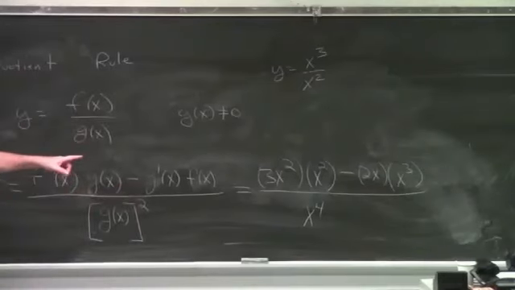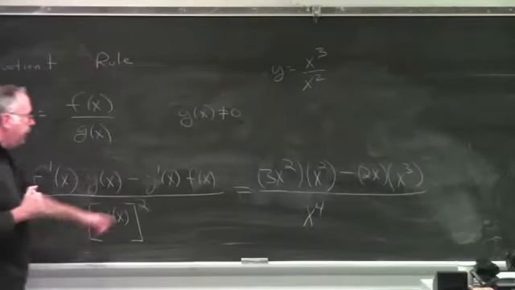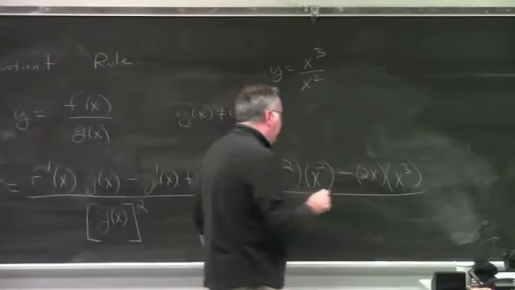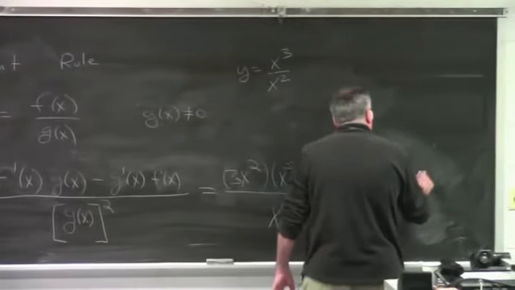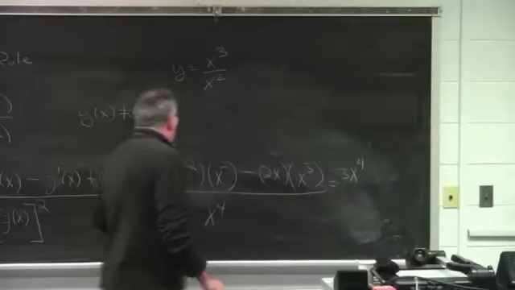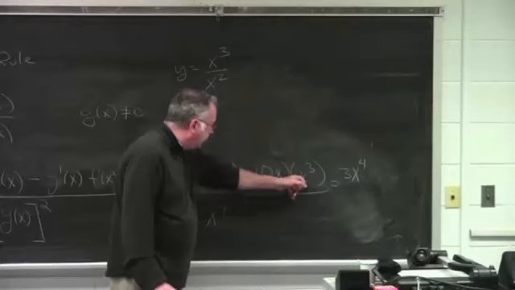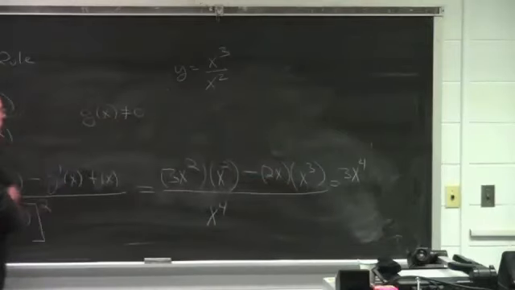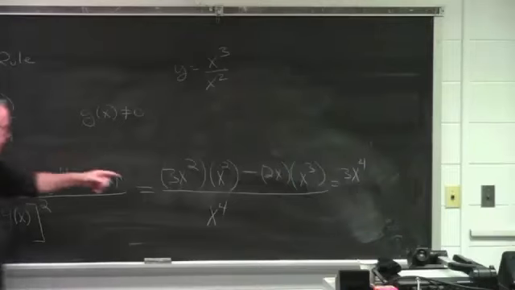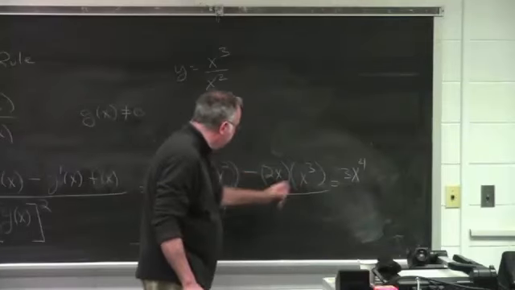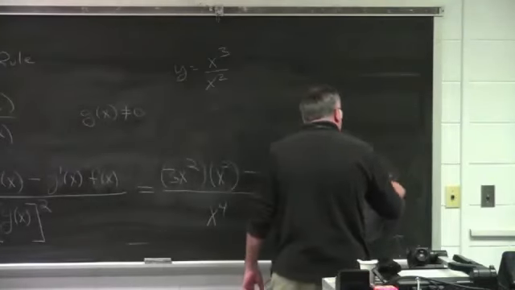All right, let's see if we can simplify this numerator, see if it does turn out to be 1. So this is 3x to the fourth, isn't it? When you multiply this, you get 3x to the fourth. When you multiply minus 2x times x cubed, oops, what? There's something, is this right? Okay, right, okay. Thank you. Yes, when you multiply this, what am I doing? This is minus 2x to the fourth. Thank you. I told you.